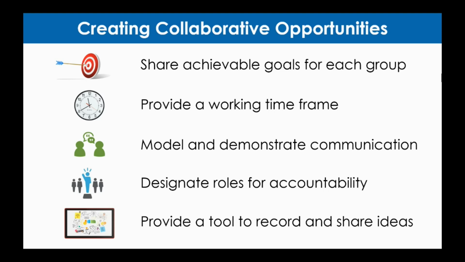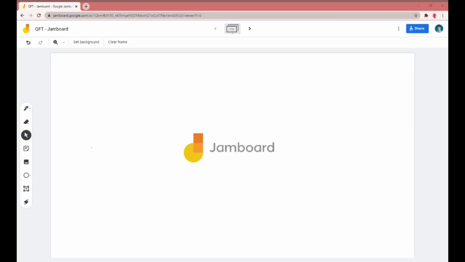Whether it be in-person, virtual, or hybrid learning environments, there are various digital tools that can complement every setting. One example of a collaborative tool in the digital space is called Google Jamboard. You can find this free tool in their suite of offerings, and as a teacher, gives you the ability to share links to different Jamboards for each breakout group of students. Jamboard is essentially a digital whiteboard space for students to record their collaborative ideas.